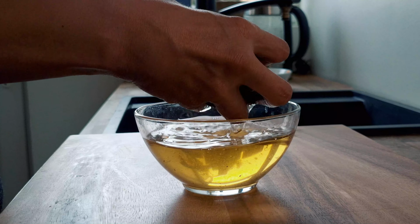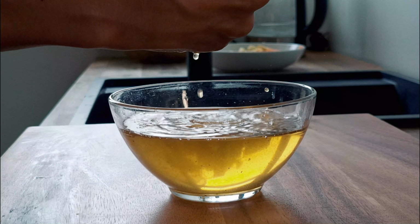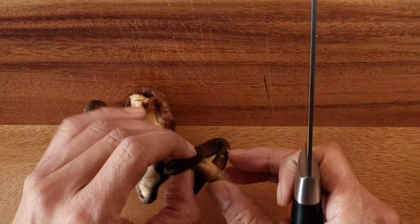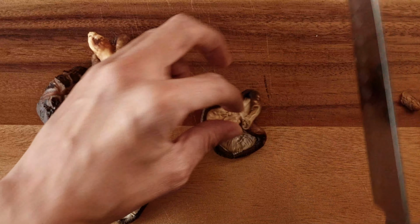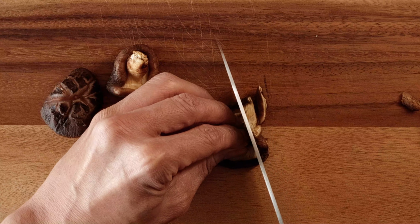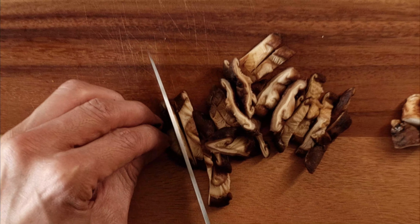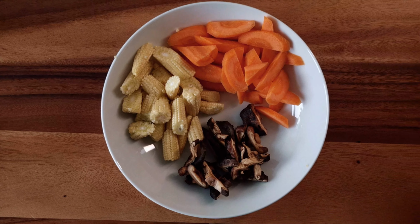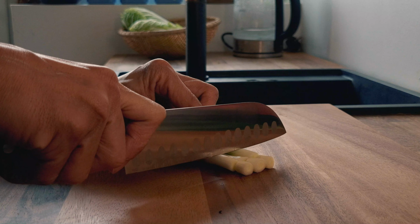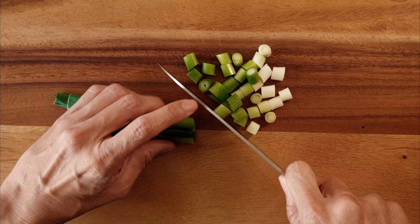When the mushrooms are soft, squeeze the water out, but keep the liquid as we'll be using that later. Cut and discard the stem. Now these shiitake mushrooms keep their shape and texture very well, so you can cut them finely. Roughly cut the white part of the spring onion, and finely cut the green part as you'll be using it for garnishing.